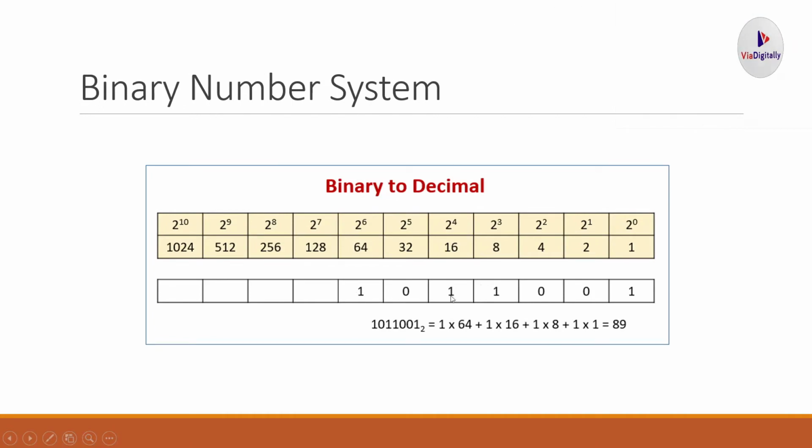Coming back to this slide, for example, this is a simple binary number. If I want to convert this into 2's complement format, what I am going to do is, instead of plus 64, multiply this first bit with minus 64. If you do minus 64, what happens? Instead of 1 into 64, 1 into minus 64, so the sum of the entire products is going to be a negative number, that is in the 2's complement form.